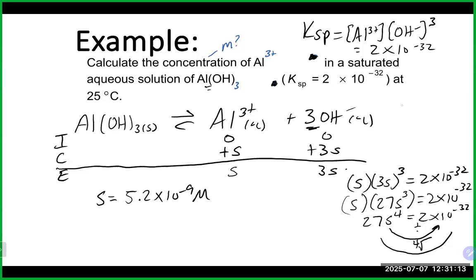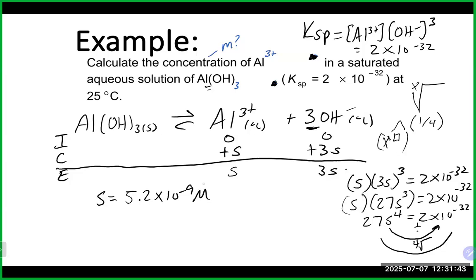Reminder that if you're not sure, you got to take the 4th root. If you have a button on your calculator like that, you could use that. If you don't, you could do caret, parentheses, 1 divided by 4 would do the 4th root, or 1 divided by 2 would do the square root, 1 divided by 3 would do the cube root. So you take 1 divided by whatever root you want. You can use a little caret button or on your calculator like X to the little box type of thing.